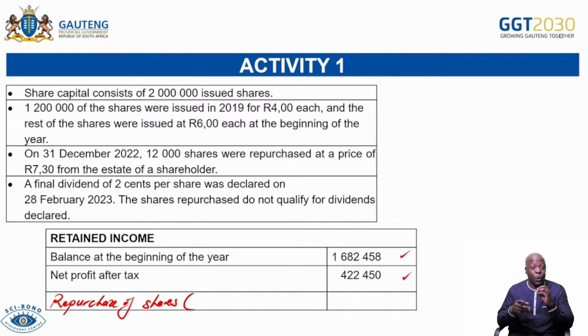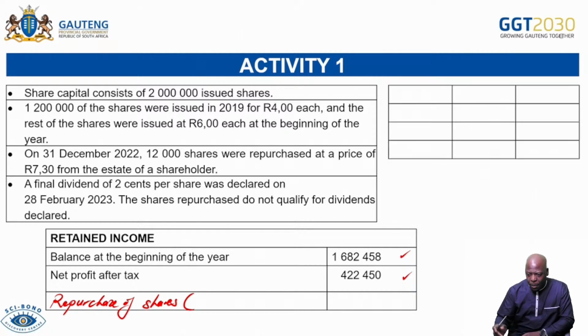So even though in this question I am going to do note number 8, I will still do note number 7 with you, so that you can see how to prepare your ordinary share capital account and relate it to your retained income. Is that okay? If that is okay, let's go on and do it. Remember, in this particular question, it was not required. This is just me and you saying, let's do it this way.